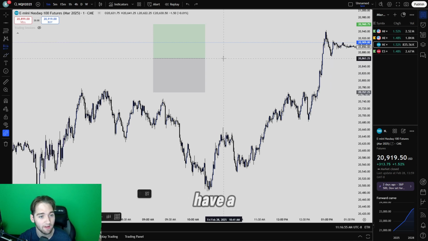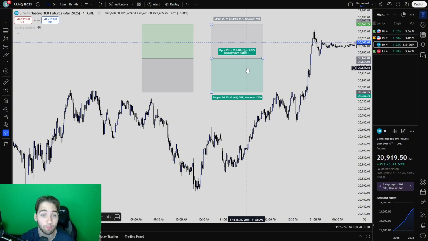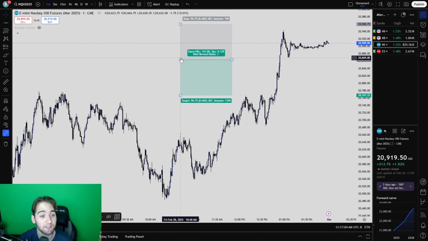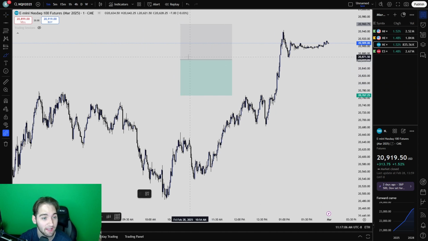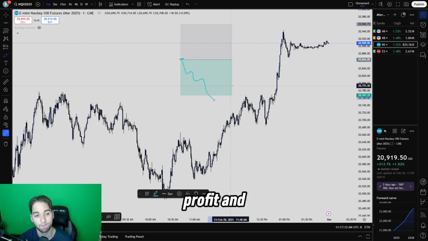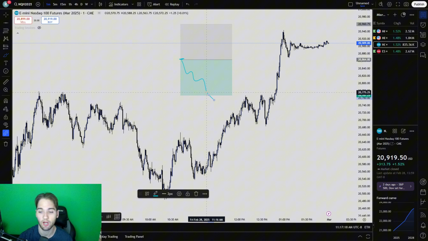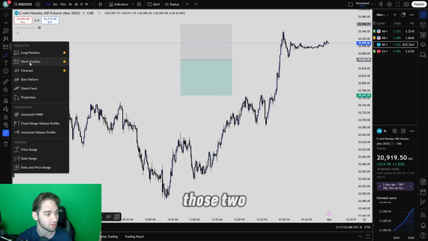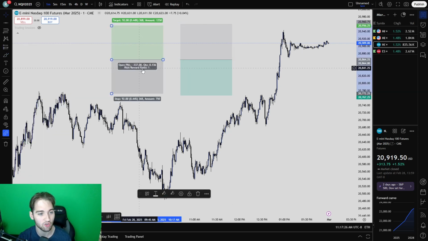And then we also have a short position. A short position, guys, is what you use if you want to make money while the stock moves down. You're basically selling the stock at a specific price, which would be here, wherever you set this. And then when price moves down to this level here, this is where you take your profit, and boom, you're making money when the stock goes down. Pretty relatively simple. So we got those two positions, a long and a short position.